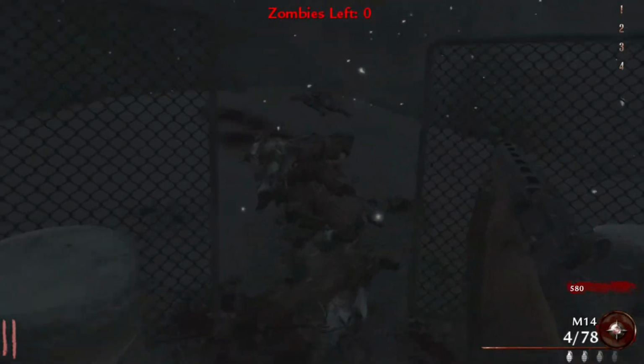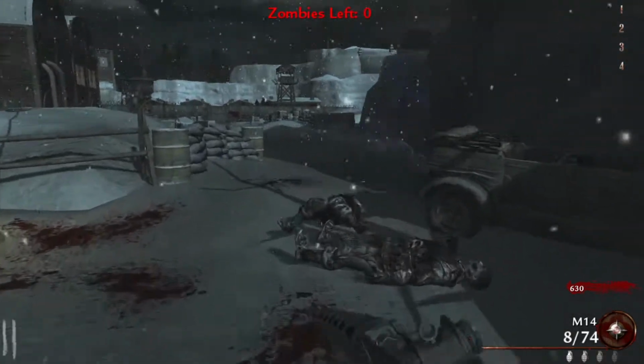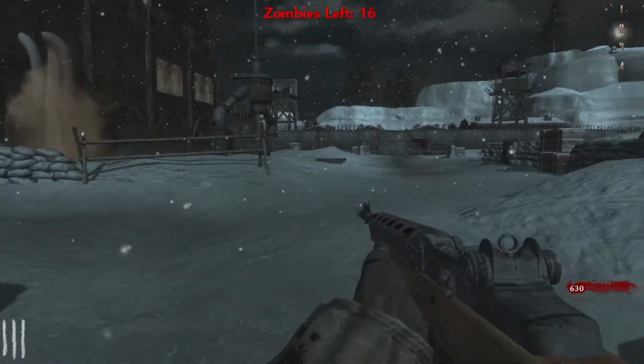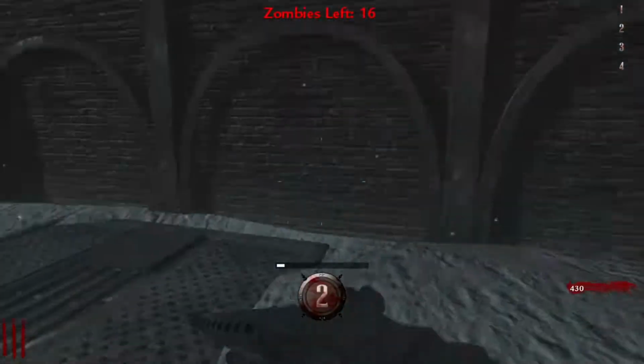Can I rebuild it? Oh, mad. The barrier's built out of barrels. That's kind of sick. Okay, let's head on up. Now, I only bought the M14 because I was scared. Is that an Origins generator? Please tell me it isn't, because I won't survive. But it is. Fuck.